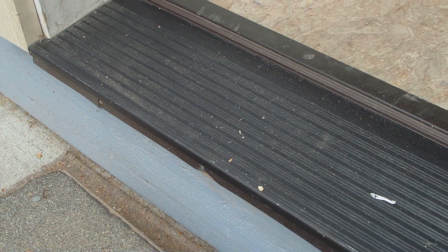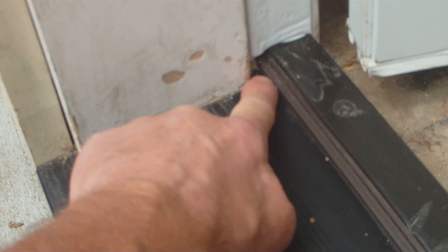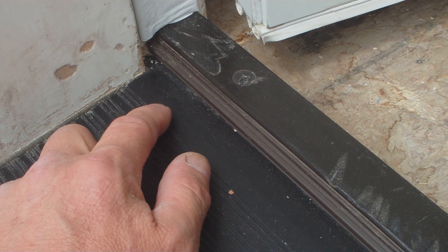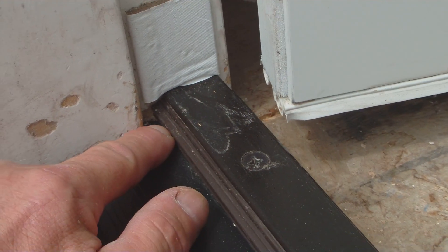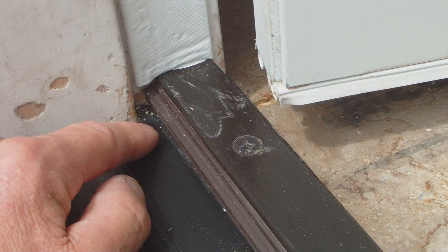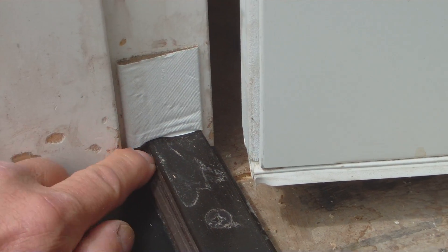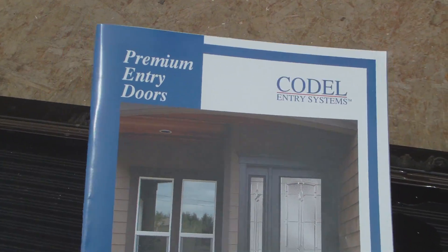I'm not quite sure how to solve that problem. I see in your instruction manual that I'm supposed to caulk this and caulk here, and that this door should last 20 years — but caulking is not the solution. Caulking is going to fail. The water still bypasses it because it's inside this rubber and dumps out against the wood. The wood is the dam and the dam is not working. I'm not real happy yet with what's going on.